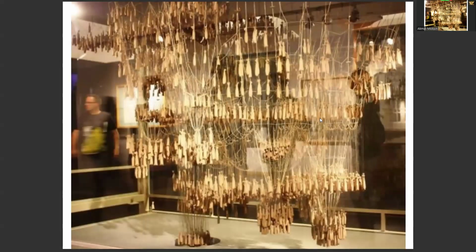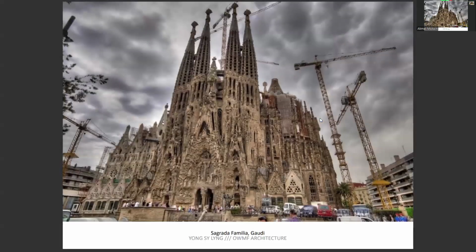Okay, so one of the ways, I went back to look at Gaudi. If you know Gaudi, right? Spanish architect. This is the building that's still under construction since 1800, I think. He could not calculate forms like that.